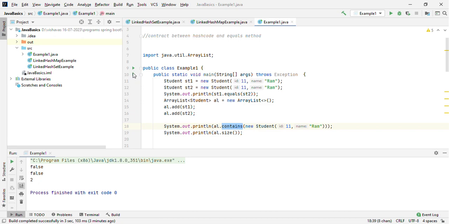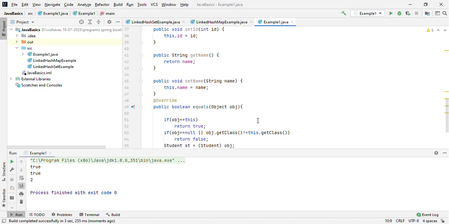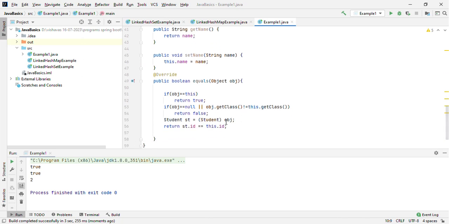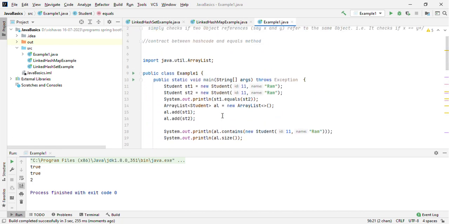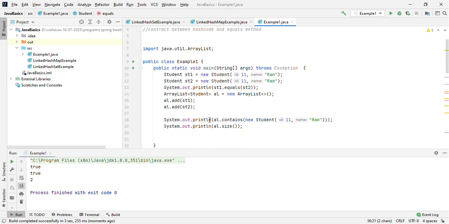Let me quickly run it. See how, when I override equals for the business need that students should be compared on the basis of id, not references, the whole scenario changes. That's why overriding the equals method is beneficial.